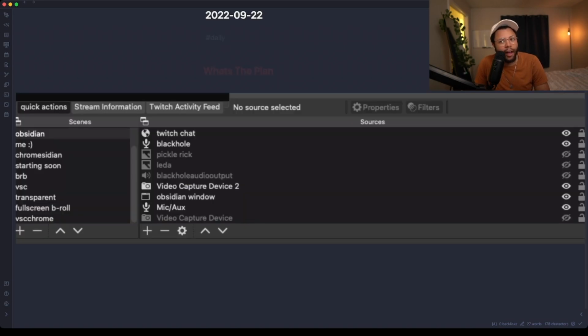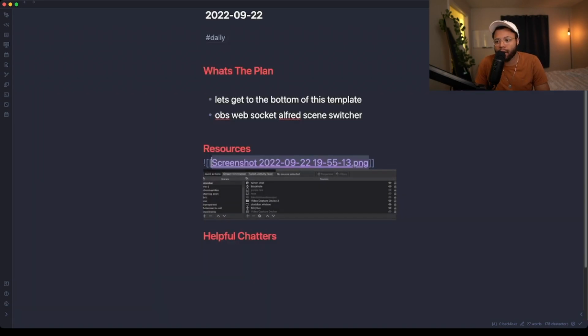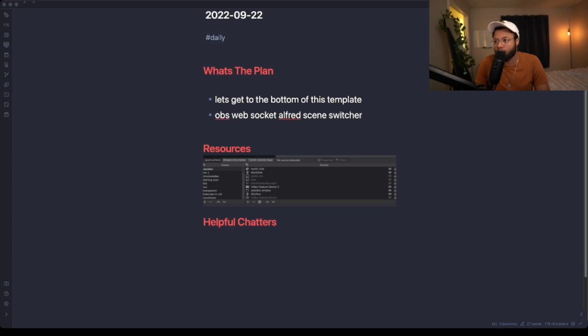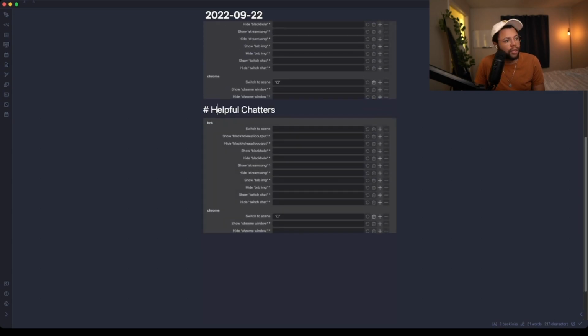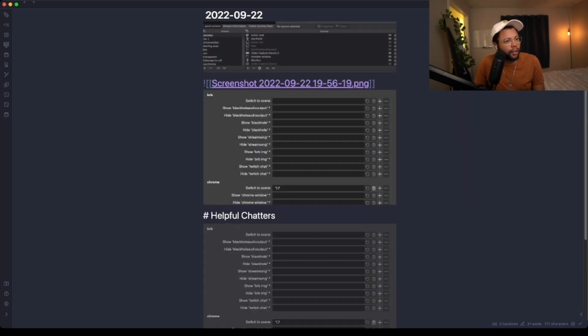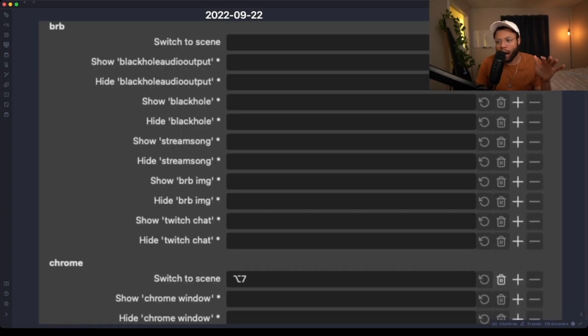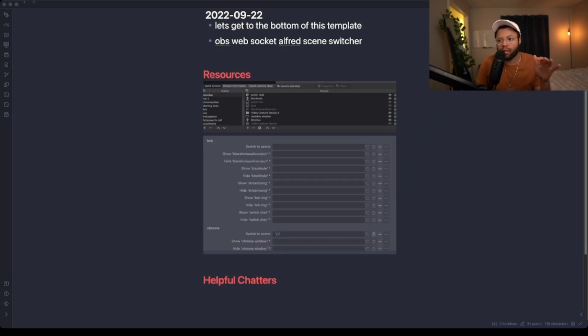Because I had been setting it up with hotkeys initially to move through these. So let me show the hotkeys that I was using. Take a picture of this too, paste this in here. So we can see here that, if I can get the, yeah, there we go, you can set up hotkeys for all of these scene switches here.